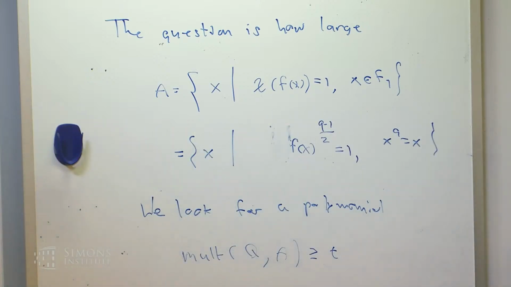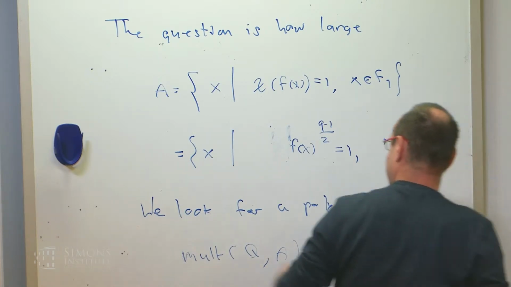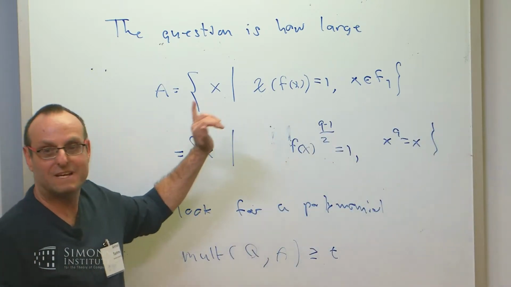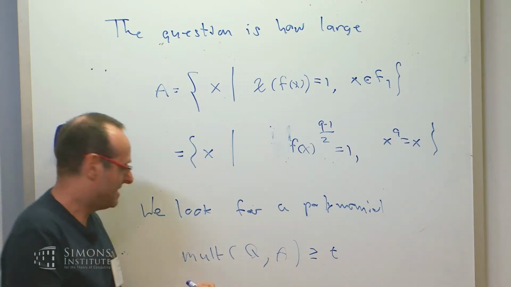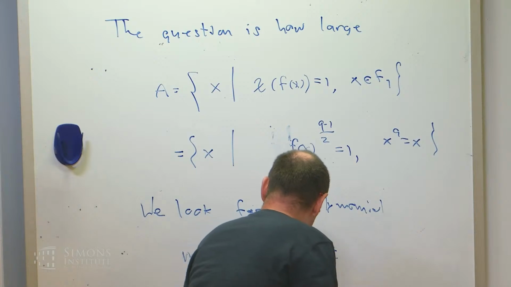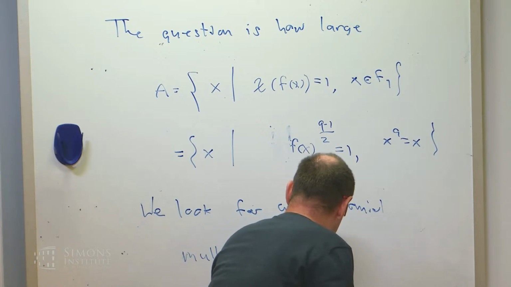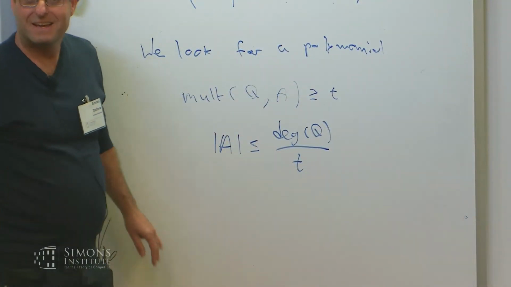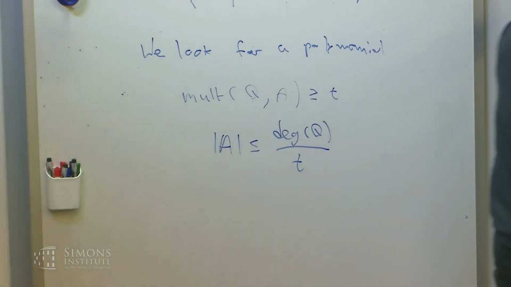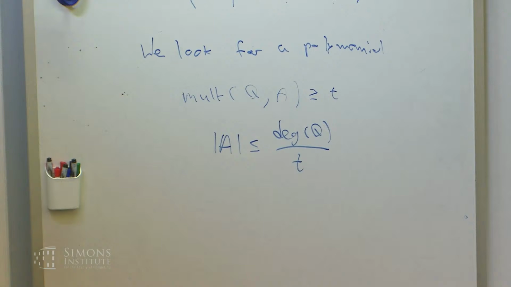Now, Stepanov said that he can prove that there is a low degree polynomial Q that vanishes with high multiplicity over A, and therefore you can conclude that the size of A is at most the degree of Q divided by t. That's the polynomial method, right? But there is a twist to it, because, I think we now automatically, if I ask you to find a polynomial that vanishes over a set, what would you do?